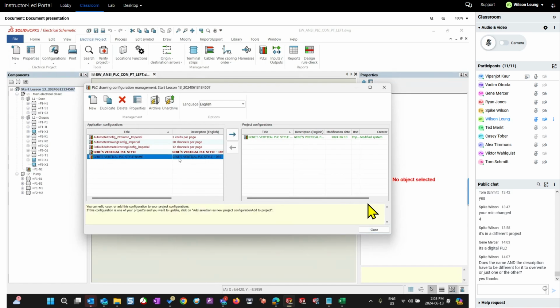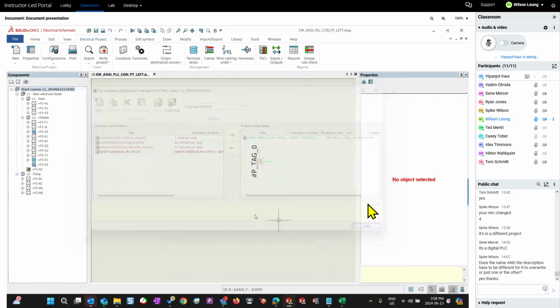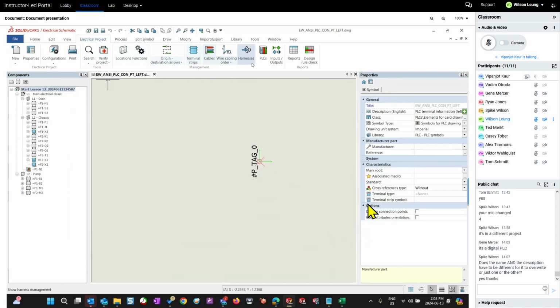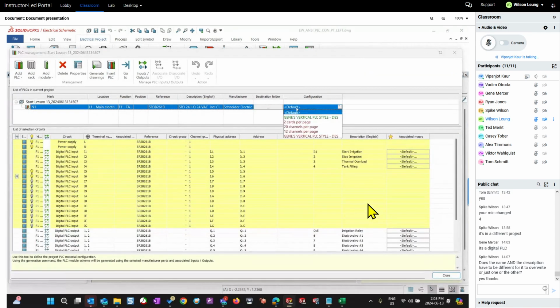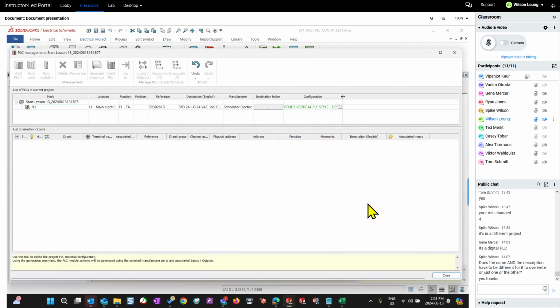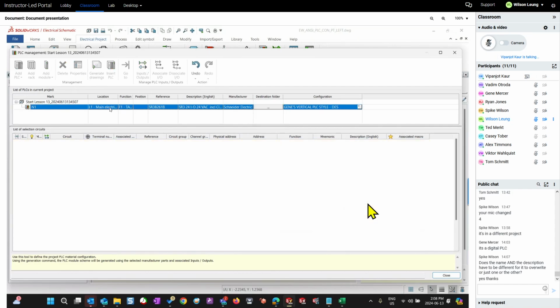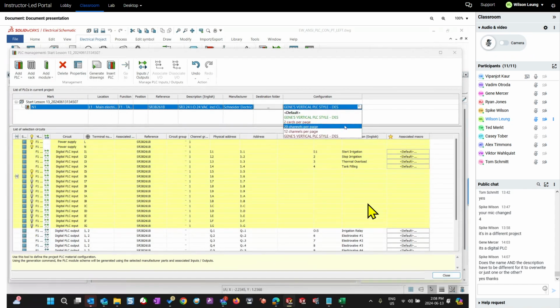So I'll close this. I'm going to delete the extra one that I added. I don't need that. I don't want to confuse you. I've got one for Gene. So now when I go to my project tab, generate a drawing, I'm going to say, hey, I want to use the default one, which is Gene's, or I can manually pick. Please use Gene's style, the green one, the one that I modified. And the color green kind of helps me. I don't have to bother reading the names. I can say, the green one was the one I was modifying.